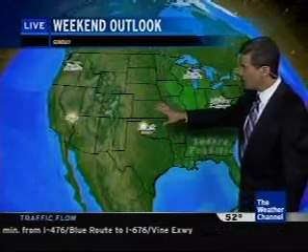Once again, severe threat. This is going to be tomorrow, a little further south and west of where we're forecasting today — so that would be Chanute, Kansas, all the way to Hattiesburg, Mississippi. And then on Sunday, points east, with rain developing around the Great Lakes into the Ohio Valley, spreading into New York City by Sunday night. The rest of the country looks fine until that next storm out over the Gulf of Alaska moves in here. That'll be the storm for the middle of the country Tuesday and Wednesday.